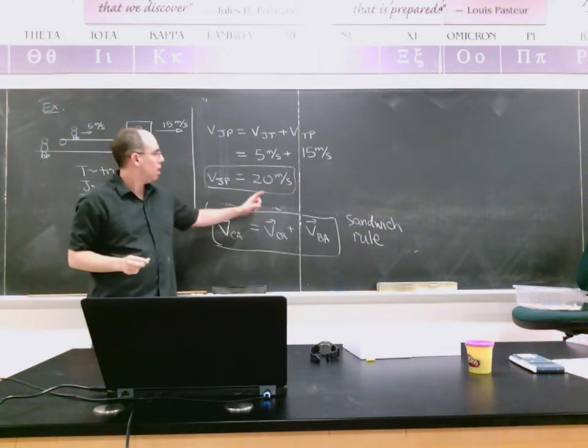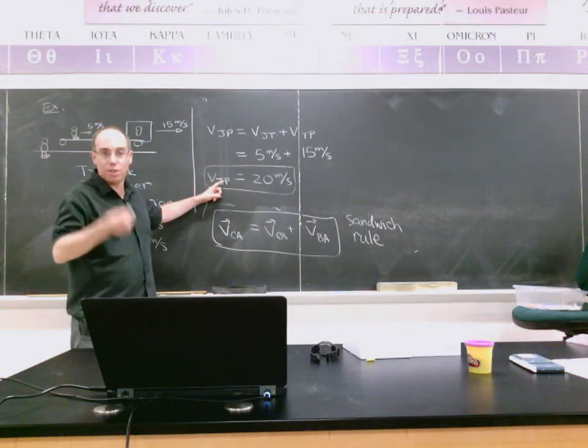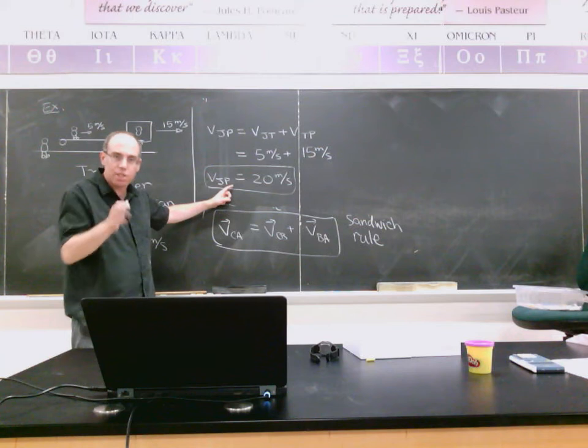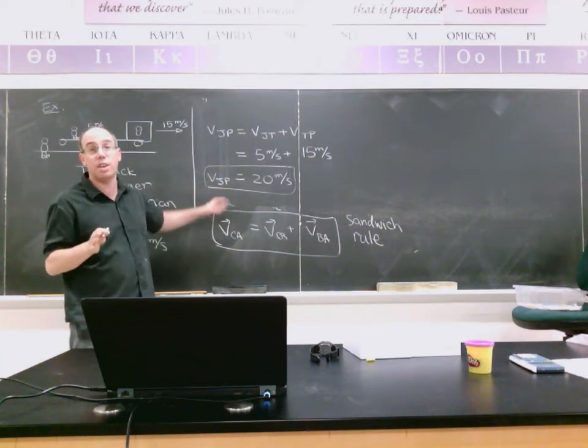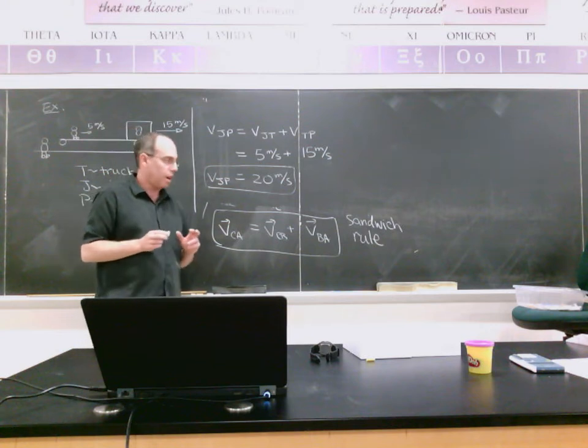Now, you might say, oh, that's kind of obvious. Maybe you think this is obvious and you could have done it without the sandwich rule. But the point is, this is a simple example which lets us practice the method so we can start to use it in problems which are somewhat harder.